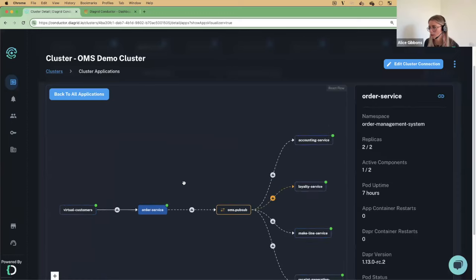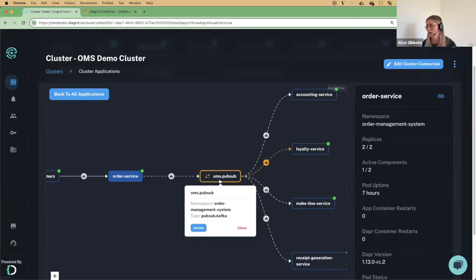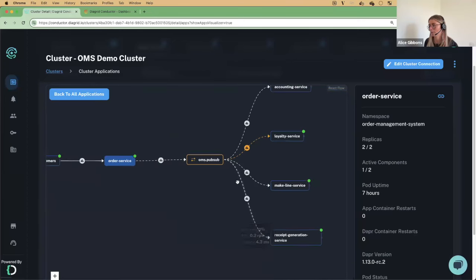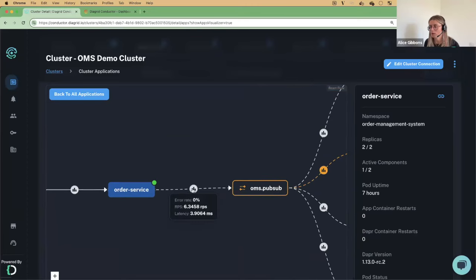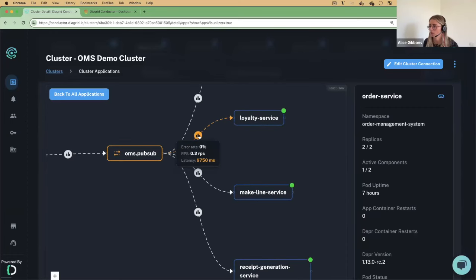You can also isolate on specific apps at this point, and so I can see, hey, I have a number of services that are actually publishing. In this case, this is on a Kafka message broker, and then there is a number of subscribing applications on the subscribing side as well. So each of these, when you isolate on an app, you can actually view the near real-time error rate, RPS, and latency of that app call. And you can also see right off the bat, this one is turning orange because this has a high latency on this specific application.